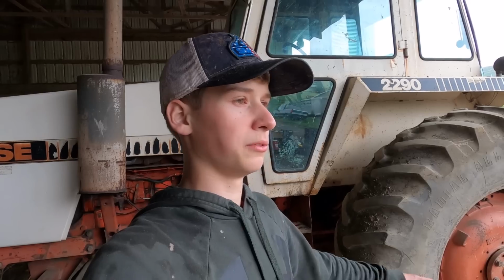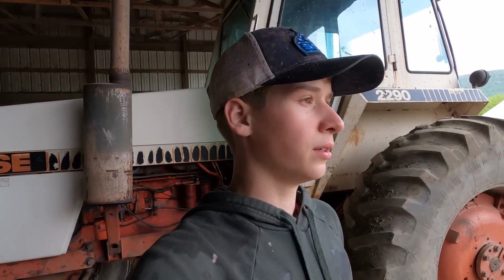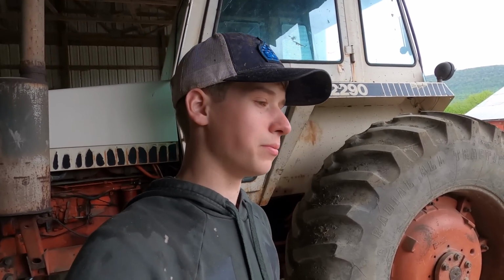It's not a bad disc. It just doesn't really fit our needs anymore because we wanted a good, you know, leveling disc. That's considered more or less a plowing disc. The disc we have now is a Kraus. It's an 18 footer. Does a better job than what that John Deere did. Now if we were just using that John Deere for plowing and stuff like that, that wouldn't be too bad.